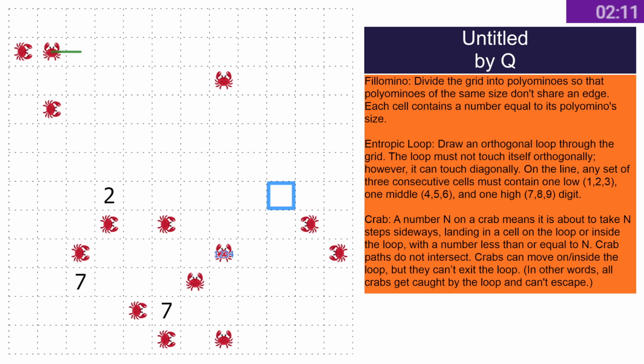Just double checking the rules to see if we step sideways. Yeah. Oh, and equal to or less, for the number less than or equal to. Yes, I think that was the rule that I thought would come into play. So these can't be 1s because then you'd be touching another 1. Certainly are allowed to take 2 steps.